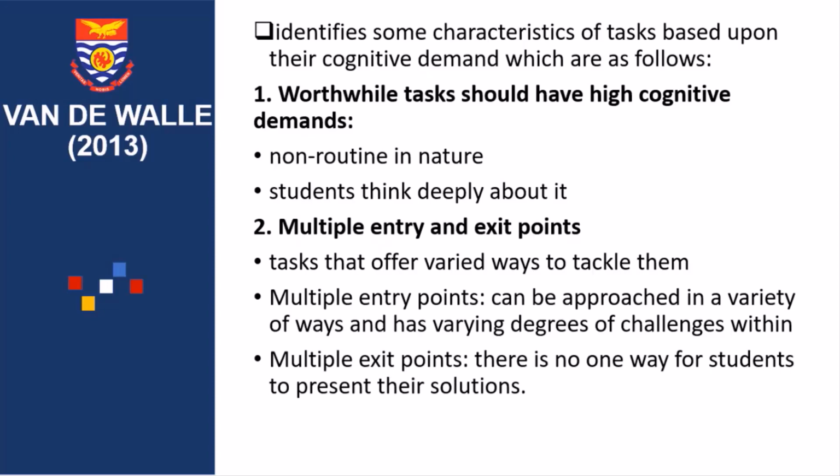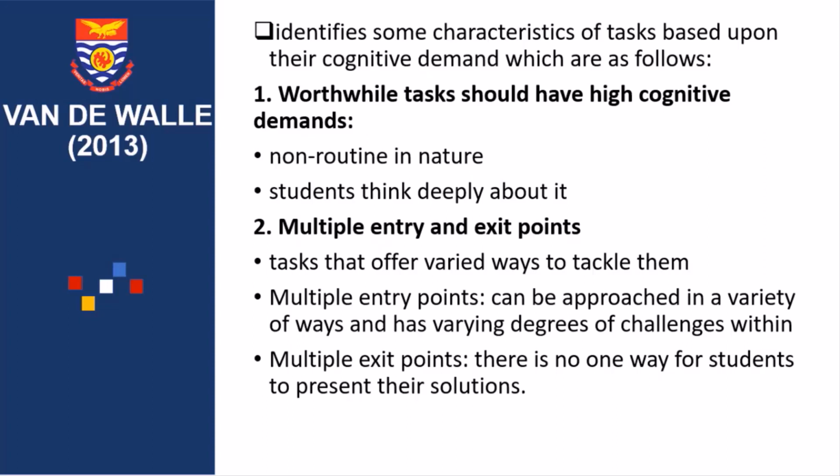And by multiple exit points, it was referring to the fact that there is no one way for students to present their solutions. So students can present their solutions in different ways, in the form of group work. When you give group work, you say that this group will come and present their solution in a way, and another group will present it differently.